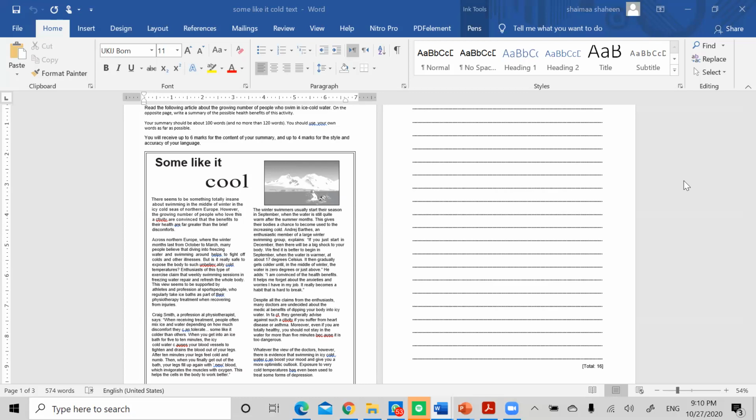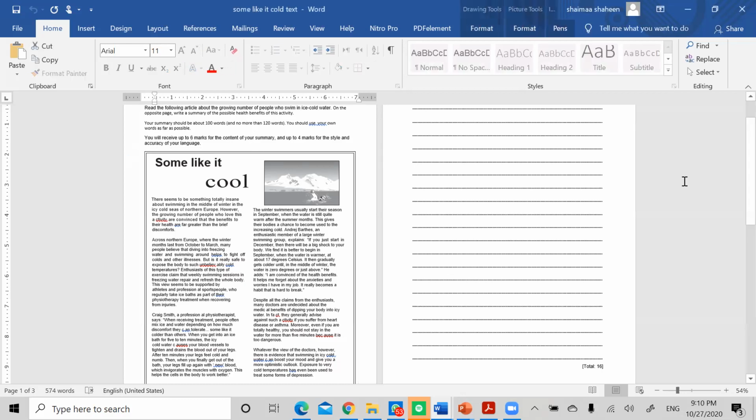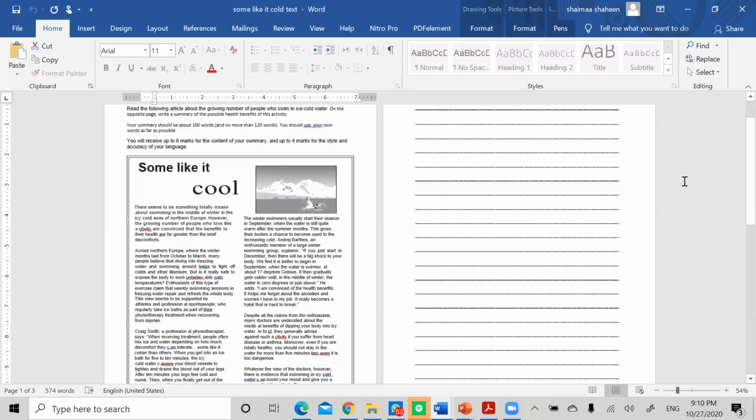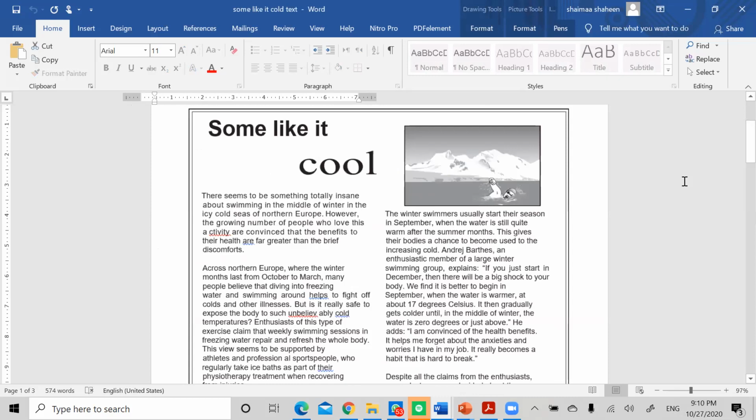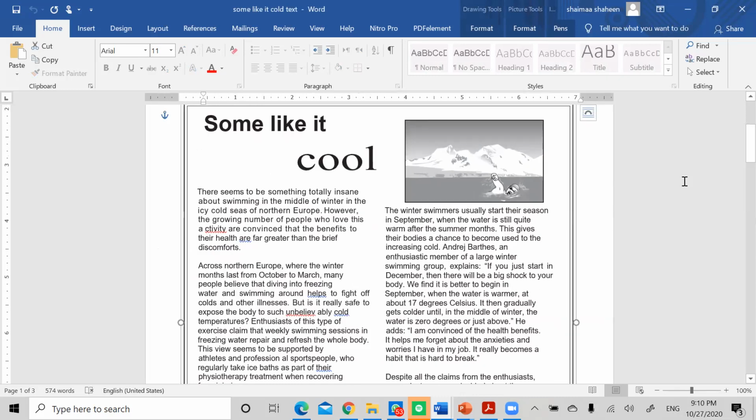Or both of them? Both of them. Yes. So have a look here. When you are asked to write about anything, you have to rearrange ideas for yourself. Okay. I want you now, I will zoom in. I want you to try to see the health benefits here. And I want you to tell me whether this is a physical health or a mental health.